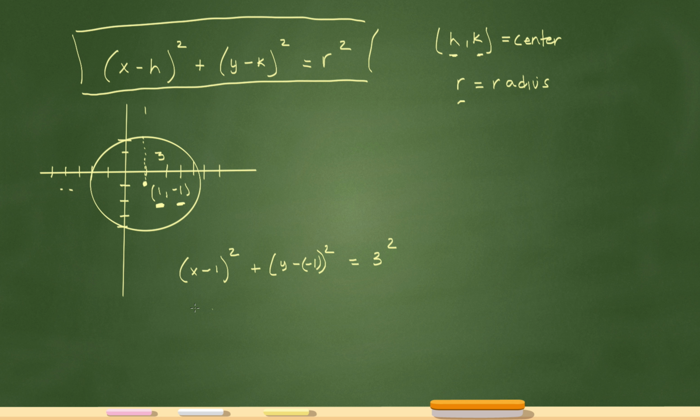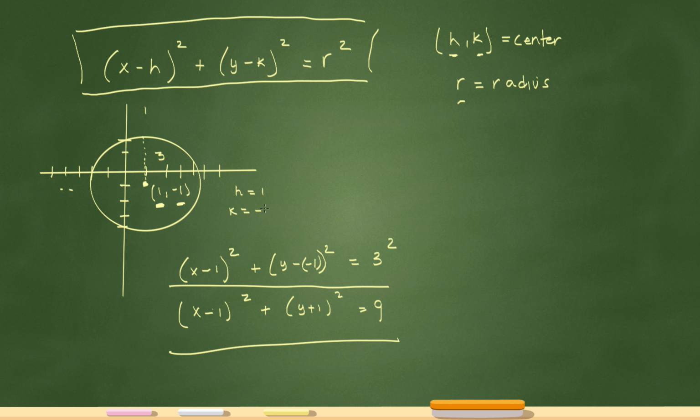And there you go. Now that would just give me (x - 1)^2 + (y + 1)^2 = 9. So this right here will be the equation of this example that I'm giving you. And again, to reiterate, (1, -1) is the center of the circle, so h is 1 and k is -1. And all you do is replace that. Keep in mind, since this is a negative, and a negative makes it positive, that's where I'm getting that +1 from. And the r squared, I just replace with the 9. So let's hop to this problem.